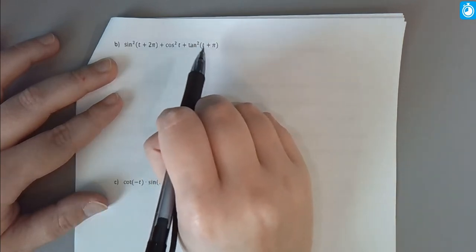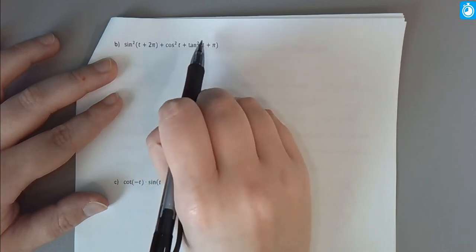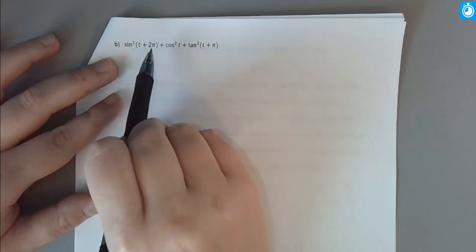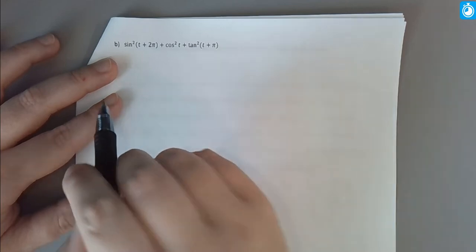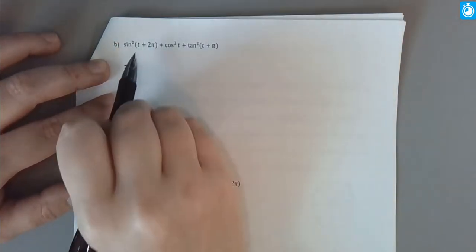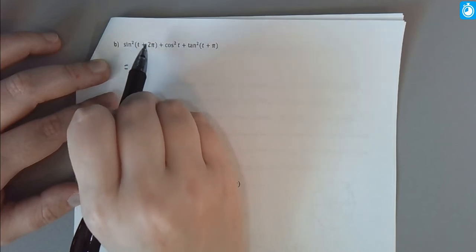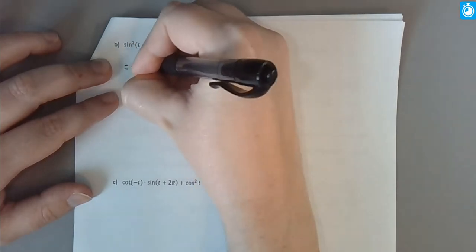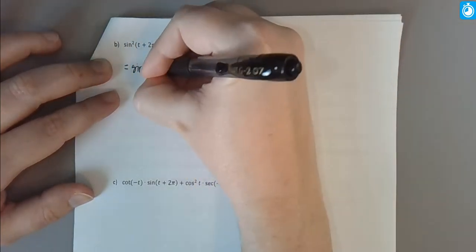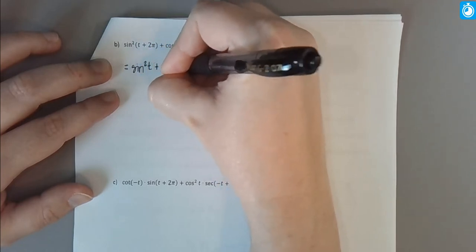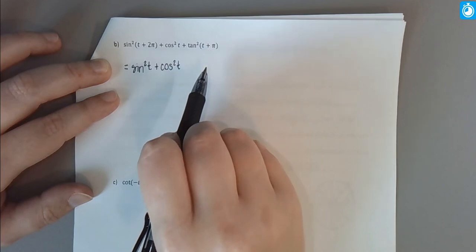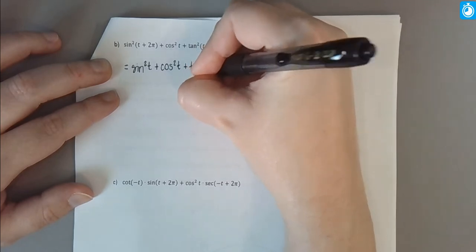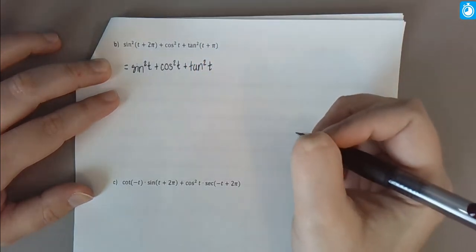So we determined that tangent has a period of pi, so adding on multiples of pi takes us back to the same value for tangent. Sine has a period of 2 pi, so adding on multiples of 2 pi also takes us back to the same value for sine. So this is going to be the same thing as the sine squared of just t. Adding on that full rotation takes us back to the same value. So it's going to be the same as the value of sine squared t, plus the cosine squared of t we already had. And then again, tangent has a period of pi, so adding on multiples of pi takes us back to that same value again. So plus tangent squared of t.